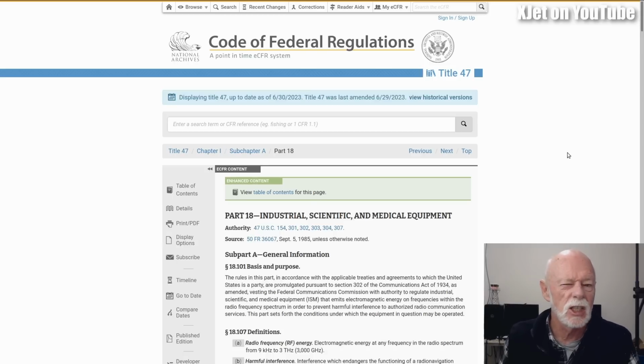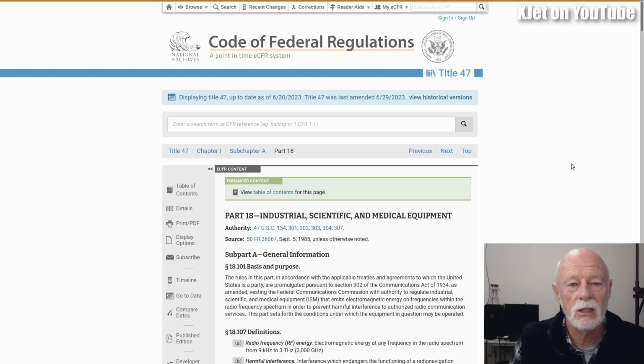You don't have to go and get special permission to use these frequencies, so long as you use compliant equipment that passes all the technical specifications, and so long as you operate in accordance with a few basic rules and restrictions, you can use the ISM band for almost anything you like. So we're going to look at this and see how spoofing fits into the rules surrounding ISM use, because remote ID is done on ISM bands, either on the 5 gigahertz ISM band with Bluetooth or on the 2.4 gigahertz band with Wi-Fi. So let's have a look at what it says here.